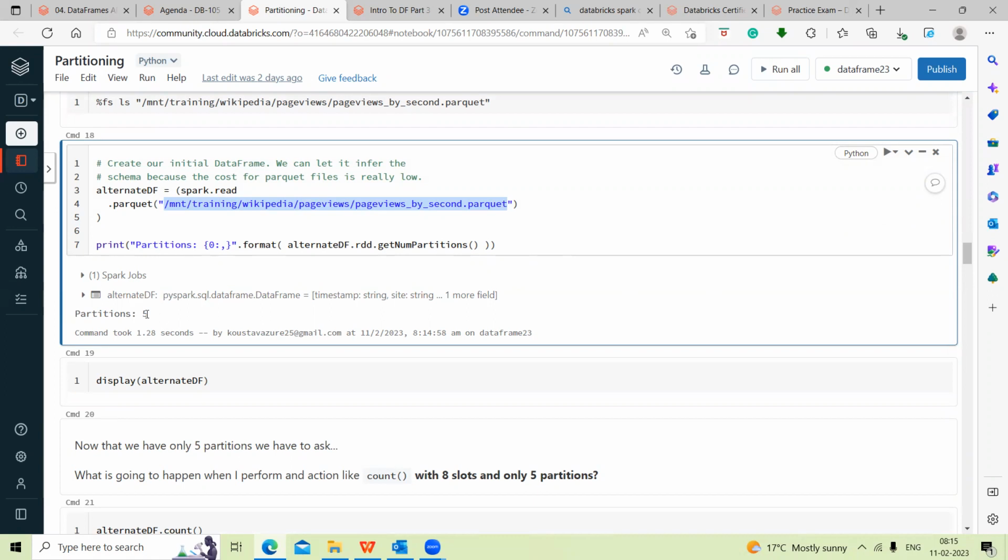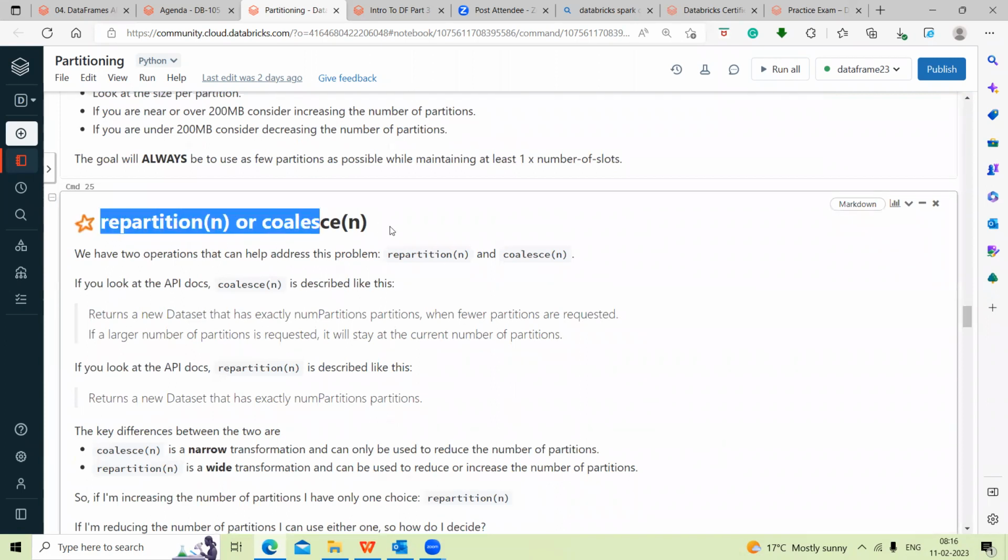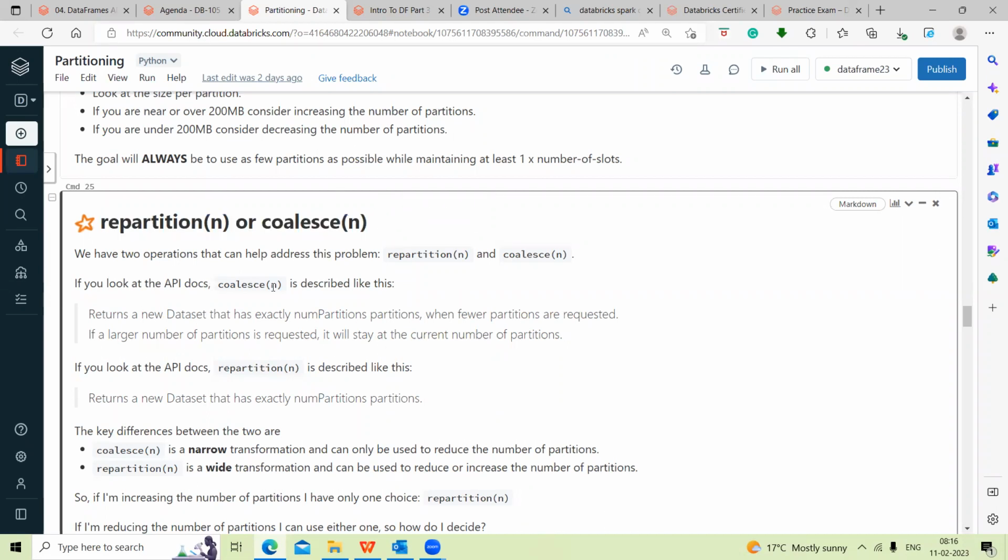So I want to increase these partitions from 5 to 10 so that my job will run faster. Or I don't want the partition concept, I just want to store the data in one single file. So I want only one partition, one single file, I don't want multiple part files here. If you want to increase or decrease the partitions, or define your own partitions, then we have a concept called repartition or coalesce. Both of these return a new data set based on the partitions that you provide.